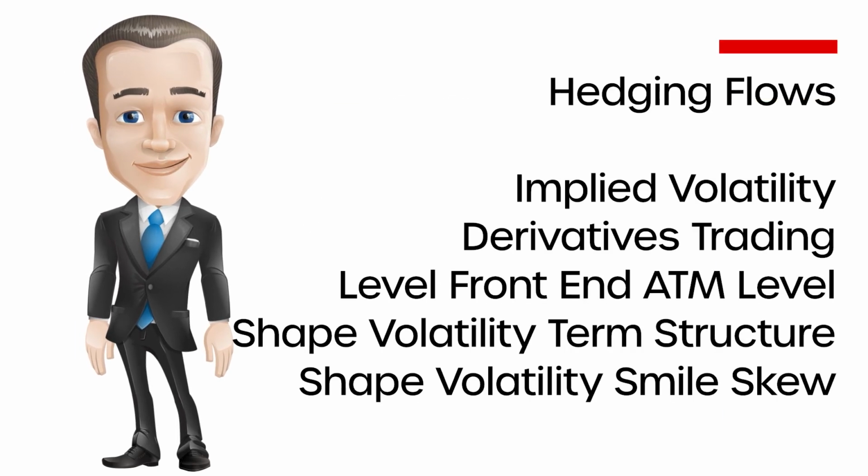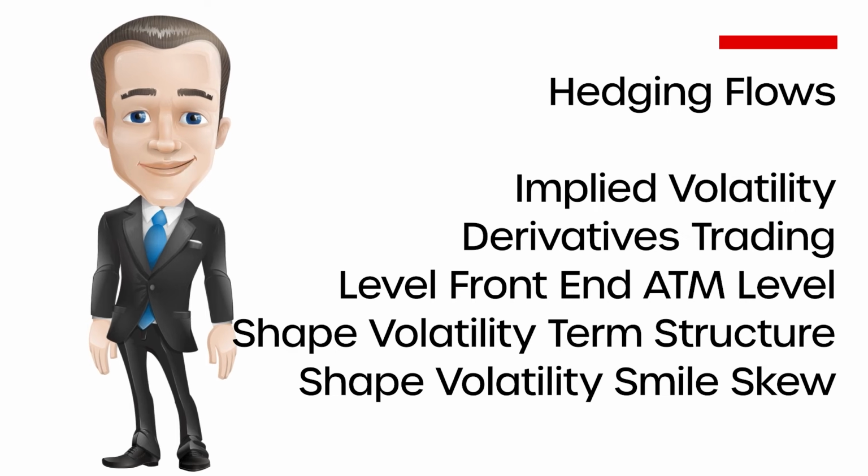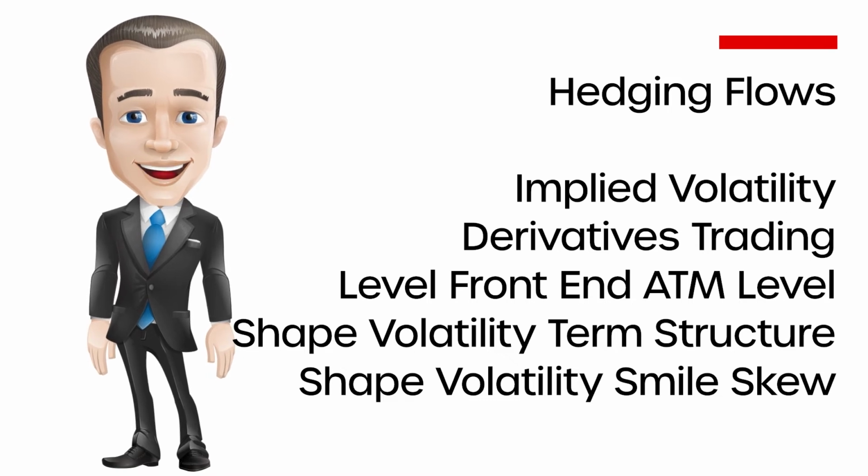Hedging flows. The last piece of the implied volatility puzzle is probably the hardest to gauge, yet it touches on a very basic aspect of derivative trading and options specifically, and that's the usage of hedging instruments. Options, among other derivatives, are used as insurance for large portfolios of different underlyings, from stocks and bonds to commodities and currencies. Their value reflects some degree of risk premium.